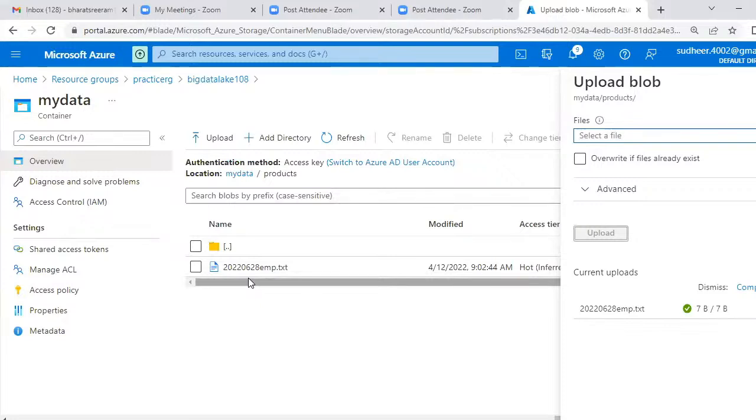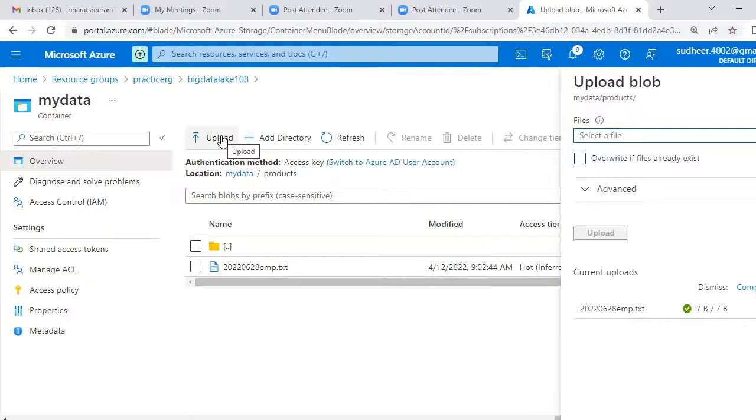When does ADF come into the picture? If my data is in my local, meaning my laptop or desktop, then in the data lake I have the upload option. I can select and upload. But if my data is in a database table, or in a remote system, at that time I have to use Azure Data Factory. So for now, Azure Data Factory is not needed, because my data is in a local file. From a local file to the data lake, I can easily do it.